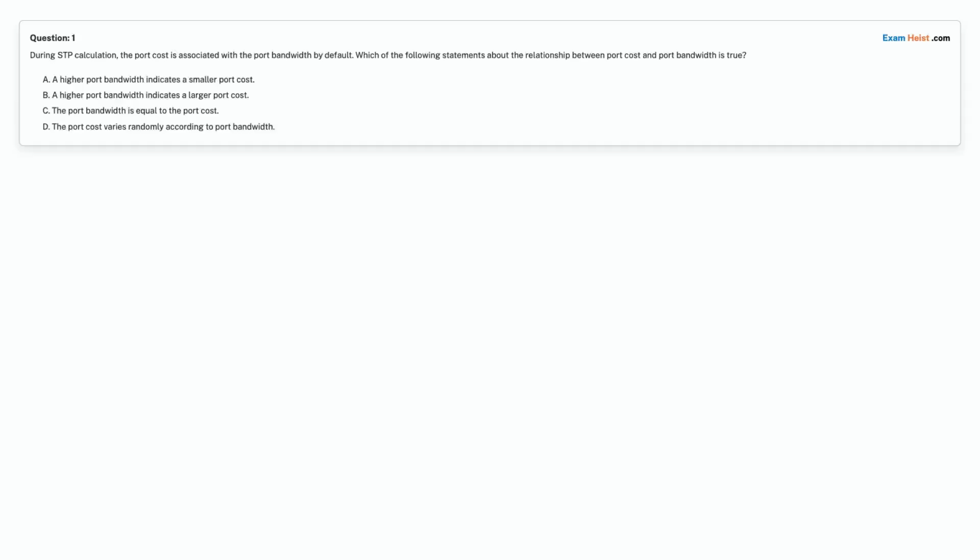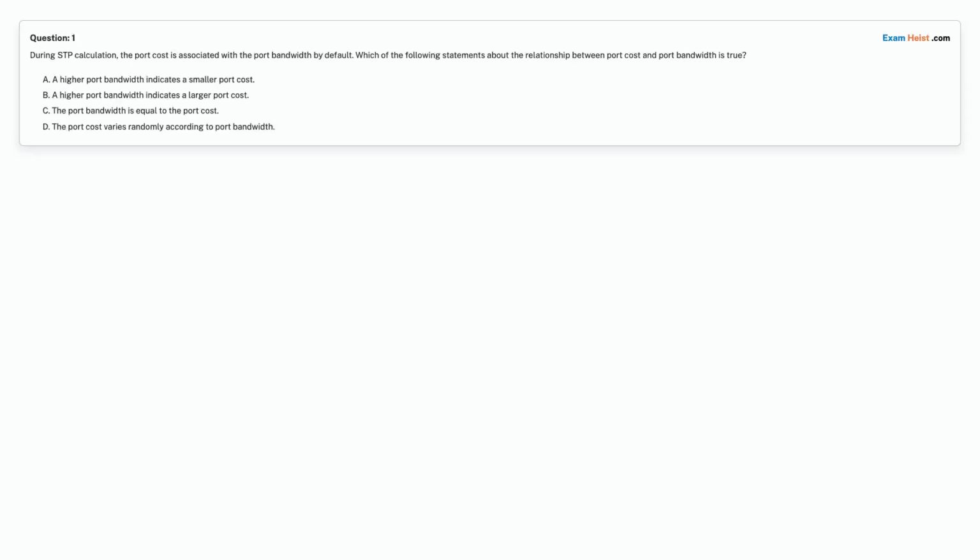Question 1. During STP calculation, the port cost is associated with the port bandwidth by default. Which of the following statements about the relationship between port cost and port bandwidth is true? Option A. A higher port bandwidth indicates a smaller port cost.